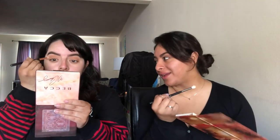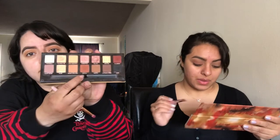So that, an everyday look with wing liner. I'm going to go into thick and I'll put this all over the lid. I love this shade. This is like my favorite shade. I'm going to go in with Sienna. And usually if I'm going to use this palette, I'll go for those three colors. Or I'll do a pinkish because the dusty rose in this palette is really pretty. But Sienna it is. So I'm just going to put this all over the lid.